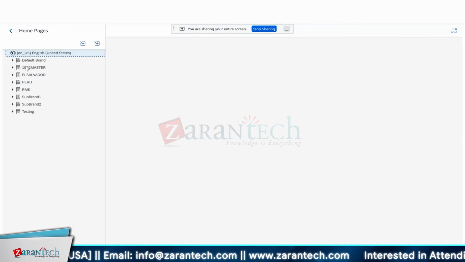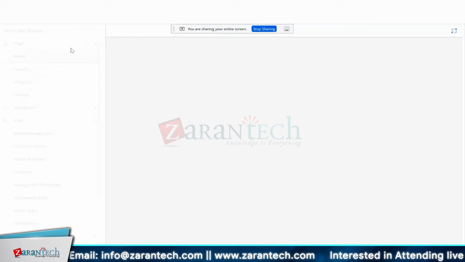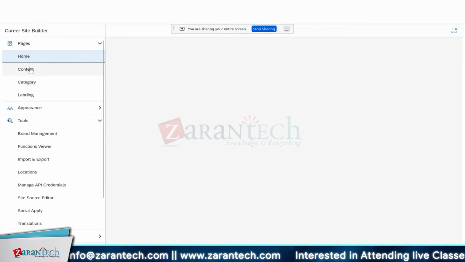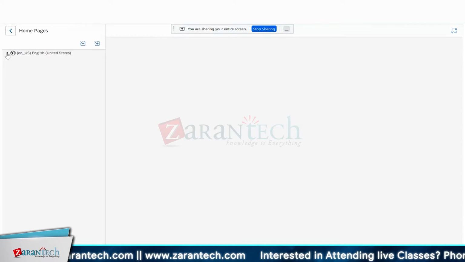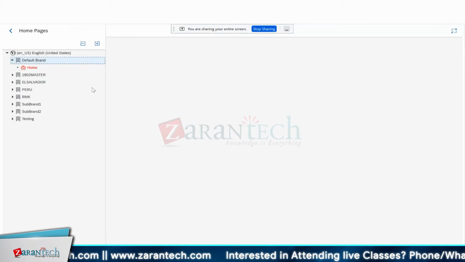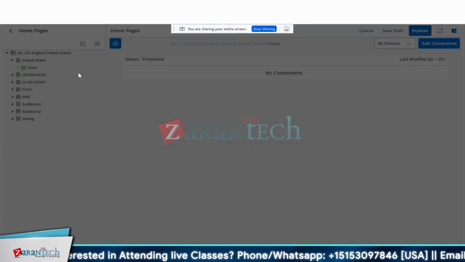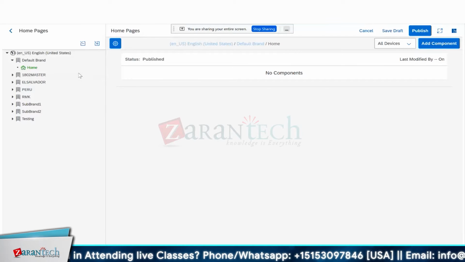We have the different pages: home, content, category, and landing. Under the home page, this is where I can start uploading content for the home page components. In each language, I can have multiple brands. If it's the other way around, I will go to the languages and enable certain languages so that in each language, I will have pages.